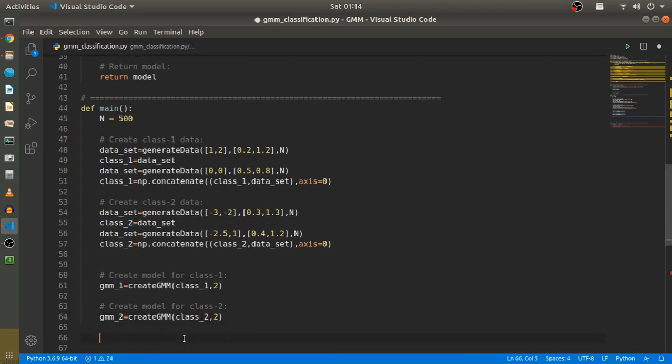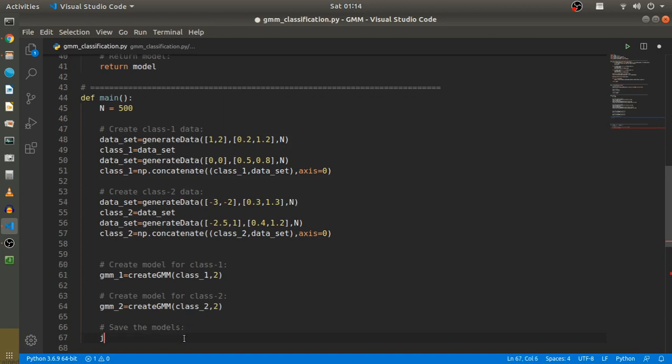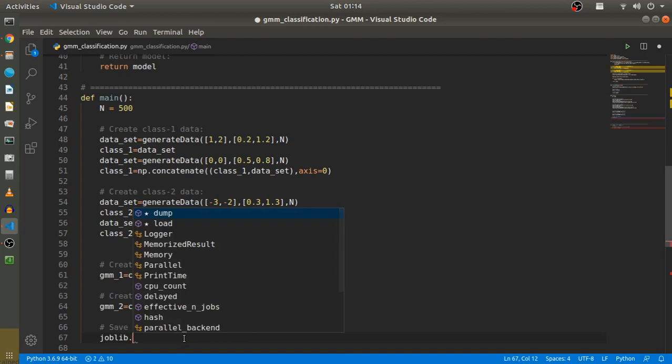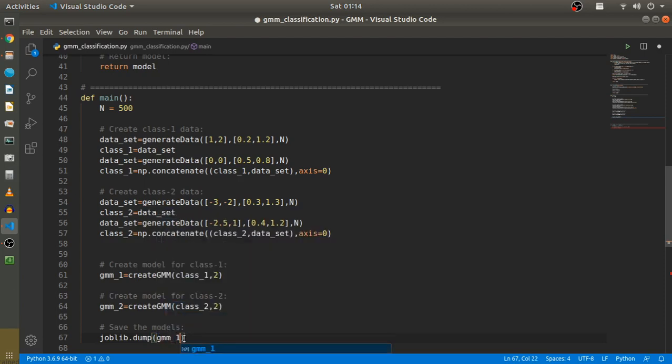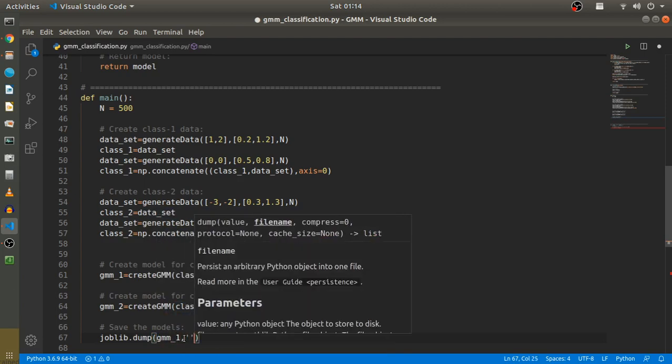So we are getting back two Gaussian components. Now we want to save the models using joblib.dump. Now the model we want to save is G1. Let's say the file name is class 1.